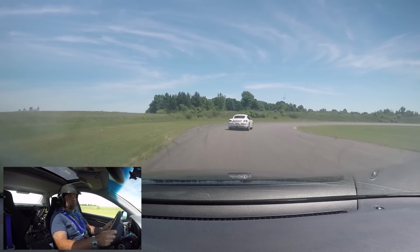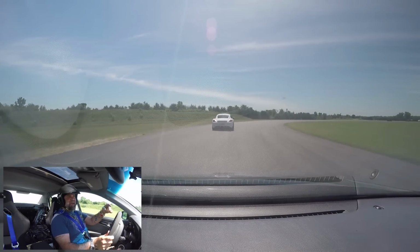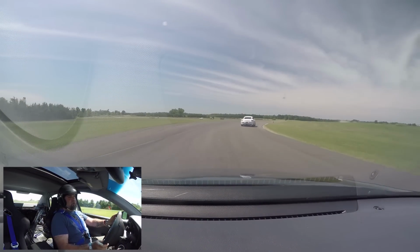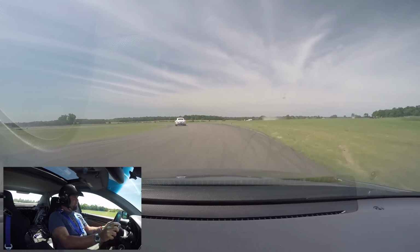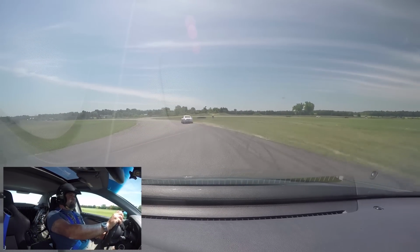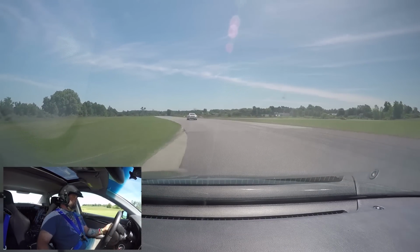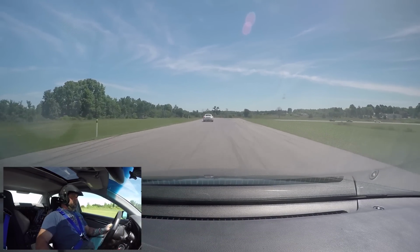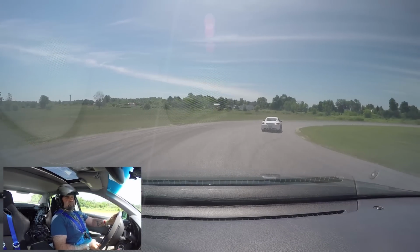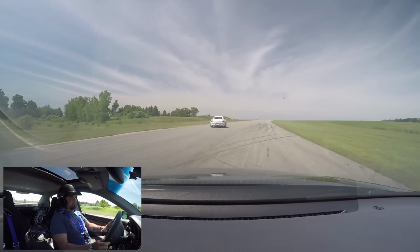Yeah, brakes getting a little warm here. This is actually, they gave me a lap ahead. This is their warm-up lap, so there's no passing on this lap. We're under yellow. This thing is a beast. Might I also add that this is the best looking generation of Acura TL. Shifter feels awesome. Brake pedal's getting a little soft. Oh man, it rotates the back when you lift like the Fiesta.